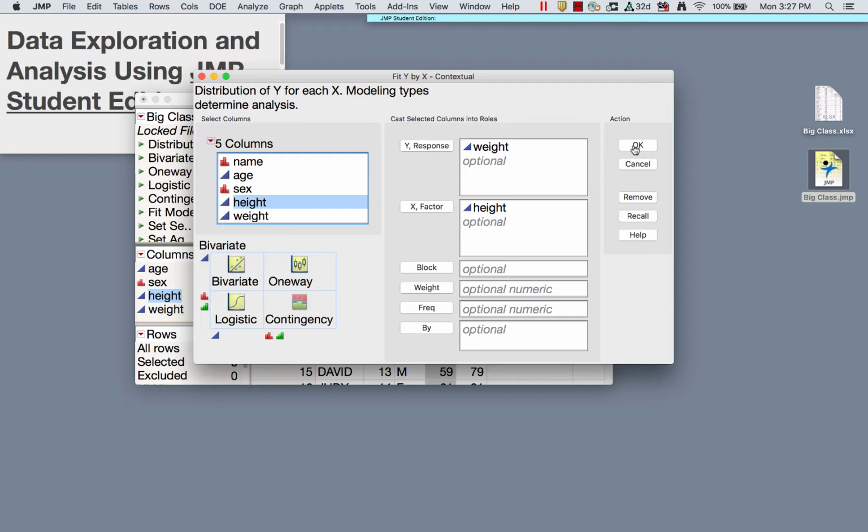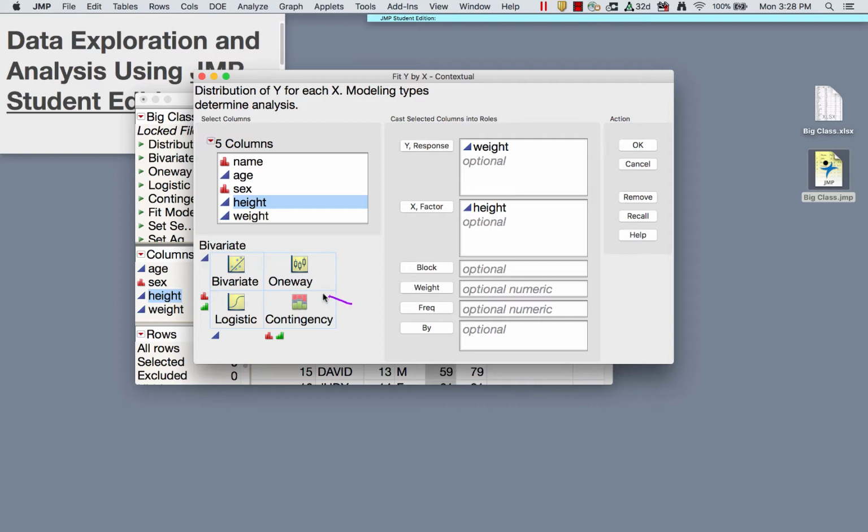So I'm going to say okay in a moment. You can see that this platform will actually give me 4 different types of analyses, all depending on what kind of variables I put here. Because I have continuous on the y-axis and continuous on the x-axis, I would get this sort of scatter plot and a best fit line situation, so regression. If I had categories as the predictor instead, I'd get an ANOVA or a t-test kind of situation.